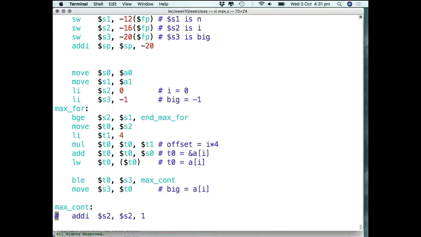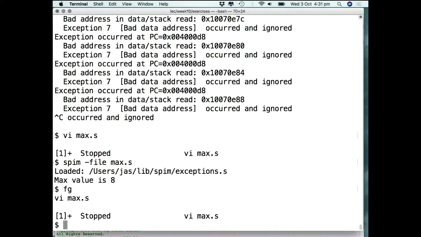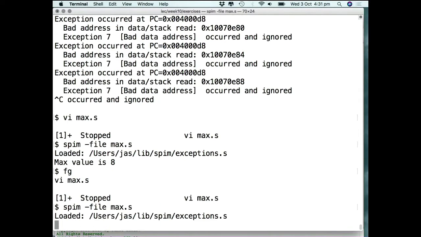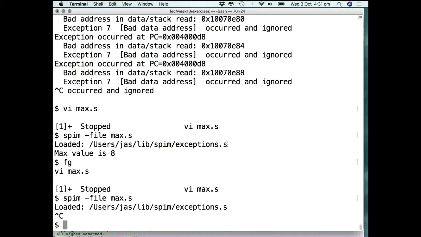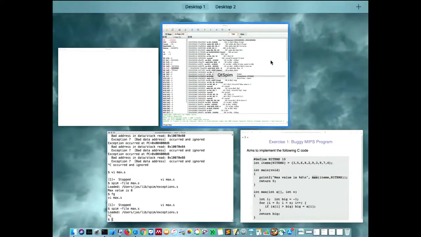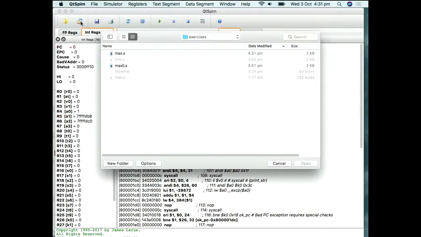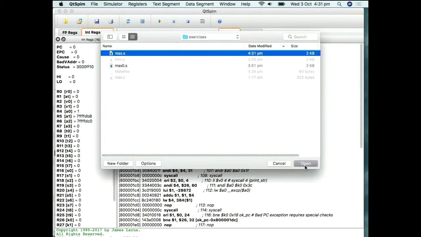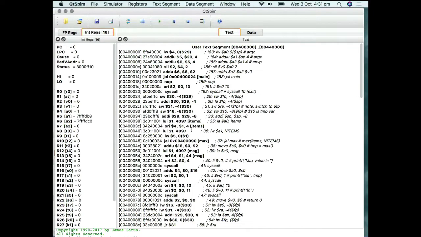Okay, what happens? So first thing we've got to do, we've got to look at the symptoms. So we're not incrementing the loop counter, it's just going to go round and round that loop forever. Okay, so there's no point in sitting around watching that do nothing. Let's see how we can diagnose that. So load the buggy program up again, and we could just try running it.